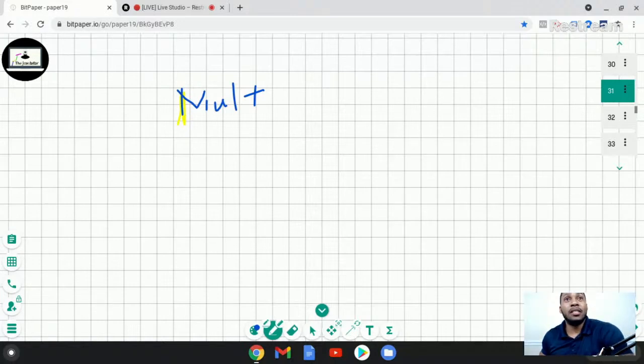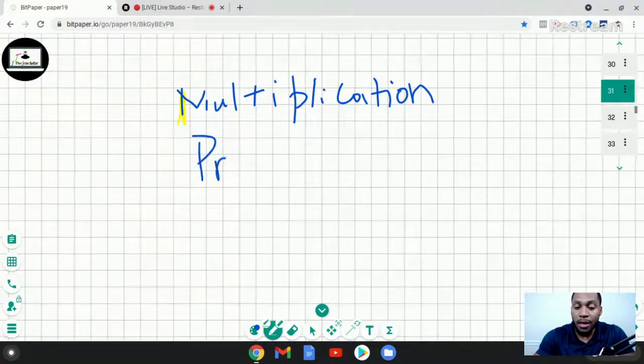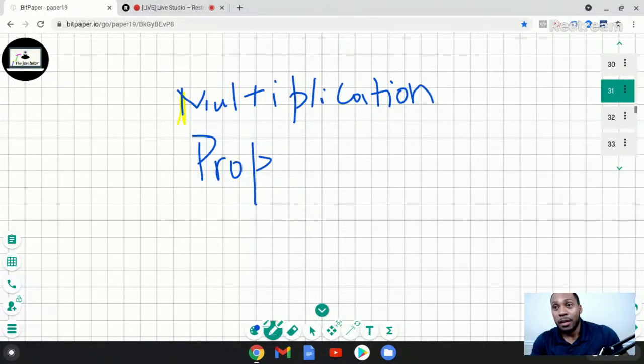Let's go, guys. If you're able to see me, let me know. All right, so let's do multiplication properties of an exponent. The person who asked this question last time said they had an exam coming. I can't remember exactly what she said, but let's go over it. And if you're not able to hear me or see me properly, let me know as well. I think this should be a decent setup where you're able to see me.